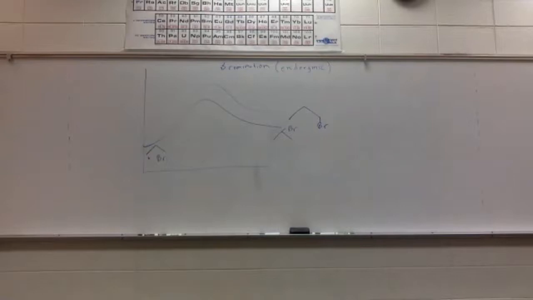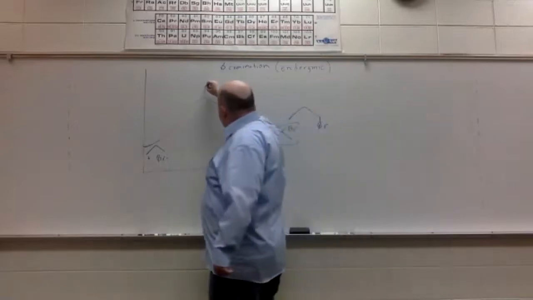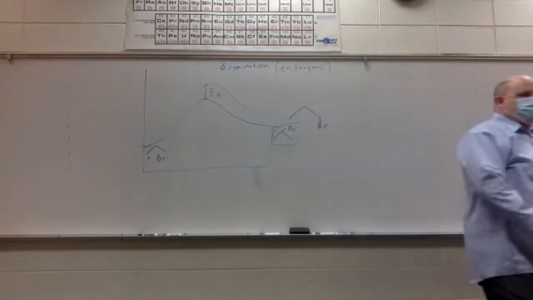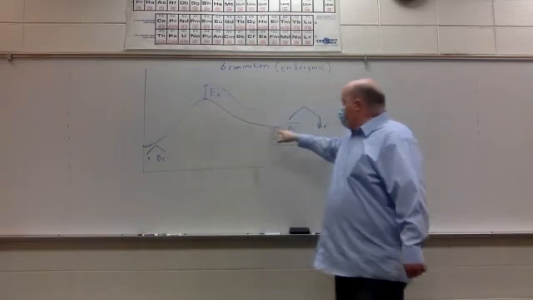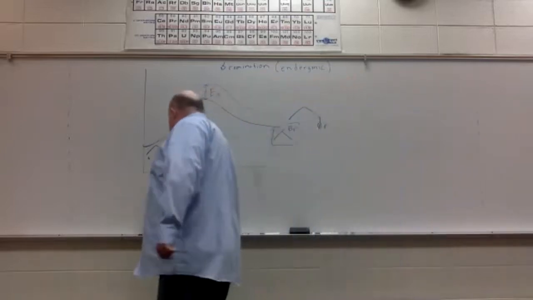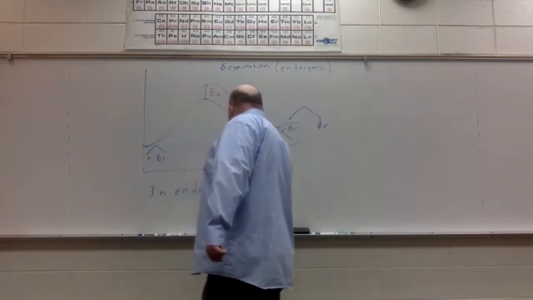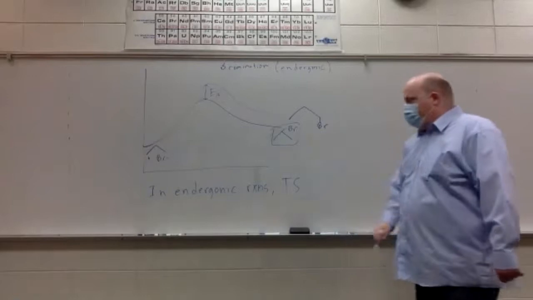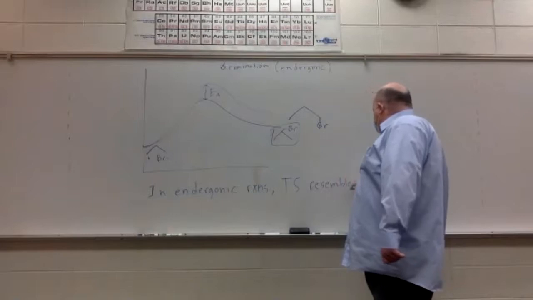All right. The reason we basically only make this one is because of this energy gap right there. Look at the energy of activation of each one of them. The energy of activation for this process is notably smaller than this one is. That's because, I'll write a little rule here for you to remember. In endergonic reactions, the TS, that stands for transition state, the transition state resembles the products.